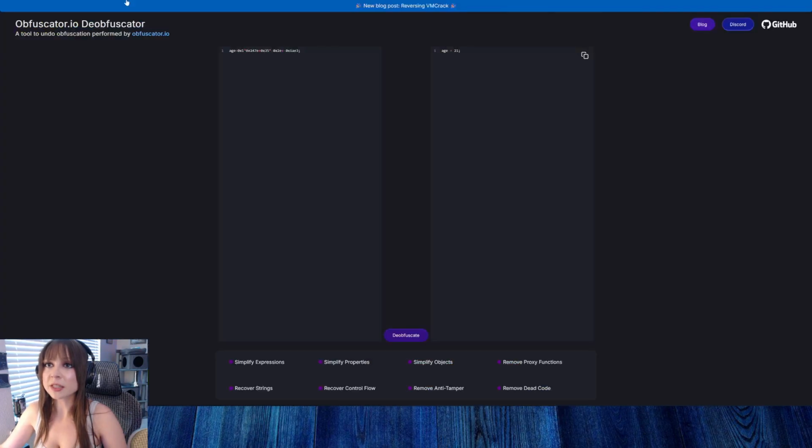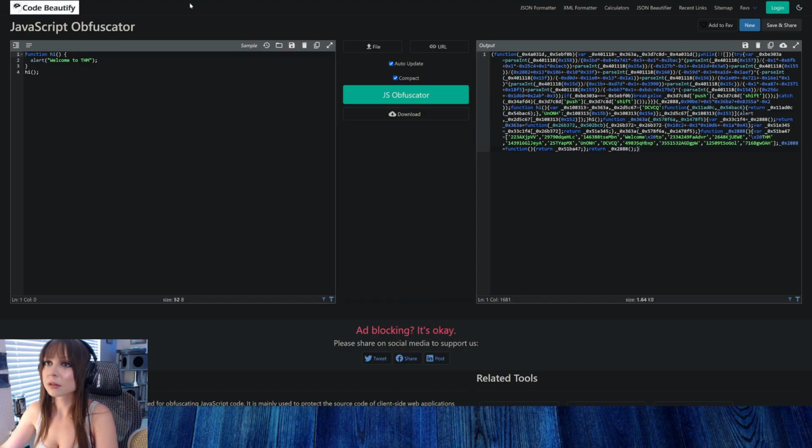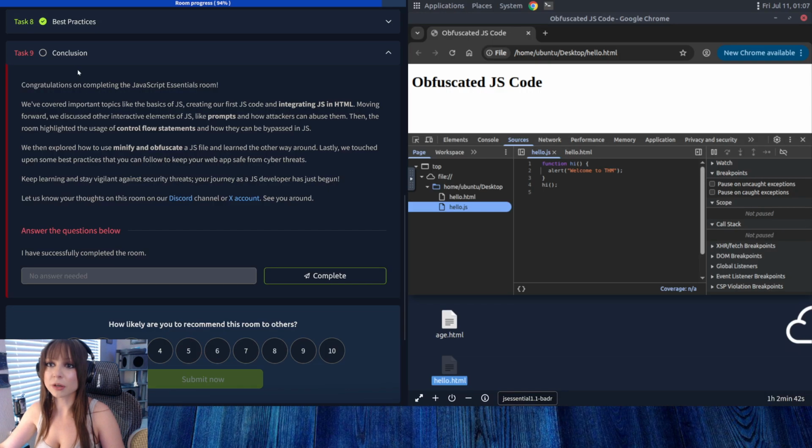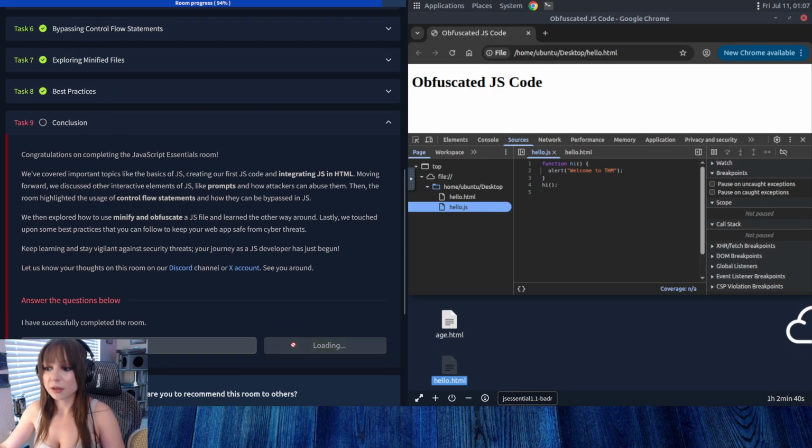Okay, let me put these in my notes, actually. Control flow statements. Let me just go back and make sure that I got my notes in order, and then we can move on.